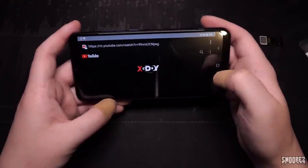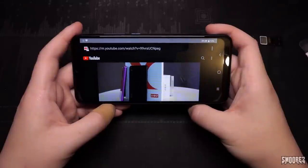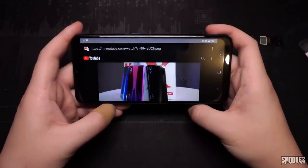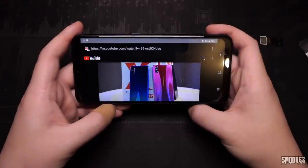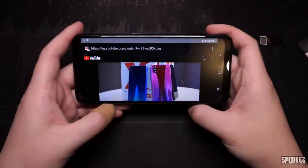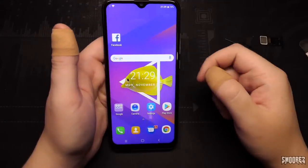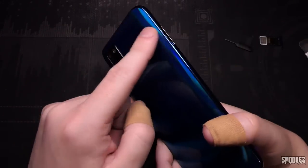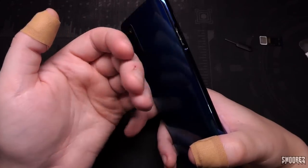Go bigger. Okay, this is fine. This'll do. Is it lagging on 720p? Or is it just their video? No, it's lagging on 720p. Speaker's kind of loud. Making the poor thing struggle. Let me just say, for the browser test and for that slight YouTube test, the poor thing is already struggling right there where the motherboard would be. It is pretty hot, that area. I mean, not hot to the touch, but it's warm.